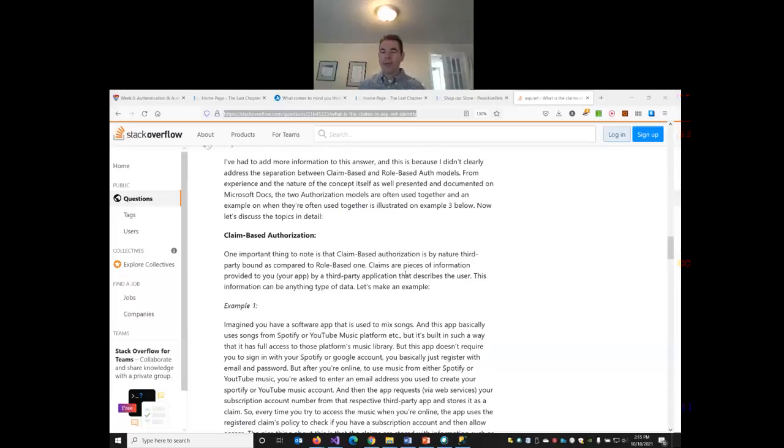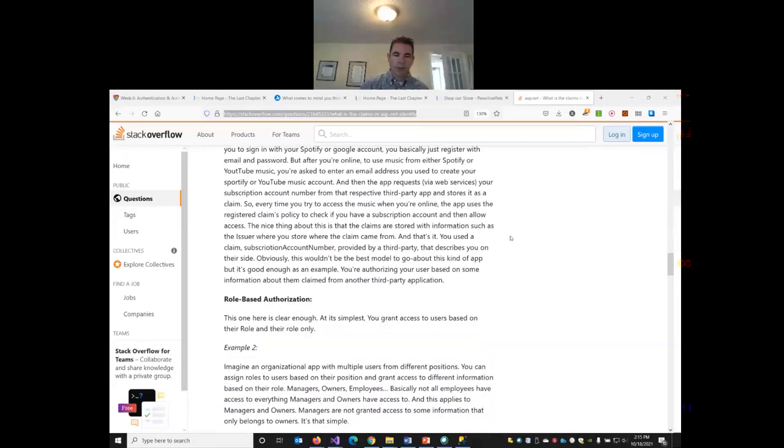For example, in a non-software setting, using your driver's license to go to the store and buy alcohol is claims-based in a sense, because you don't create the identification card, and the store you're buying from doesn't have it. It's accepting this third-party claim from the province about who you are and how old you are.